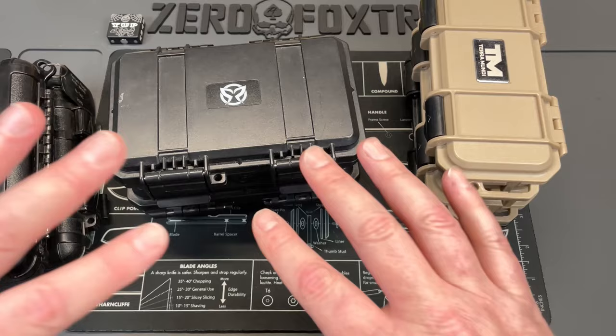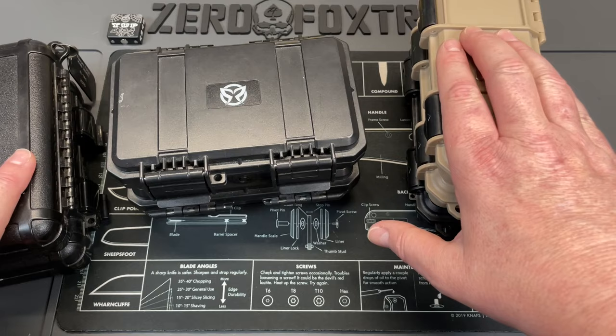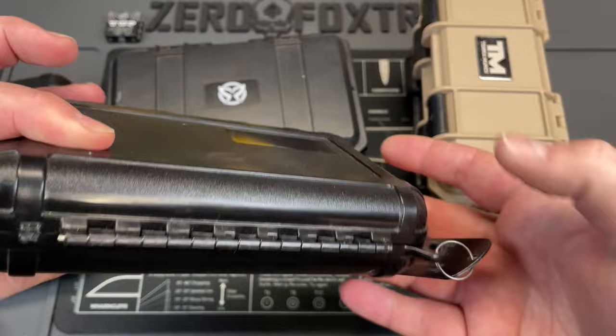I don't recommend it if you're a guy like me. I've got a lot, and I'll show you in a little bit. This really doesn't work for me, to have one of these for every knife. It's the equivalent of keeping the box that the knife came in. Sometimes I do keep the boxes, but this is really good for, like I said, high-end stuff or specific items that you want to keep nice.